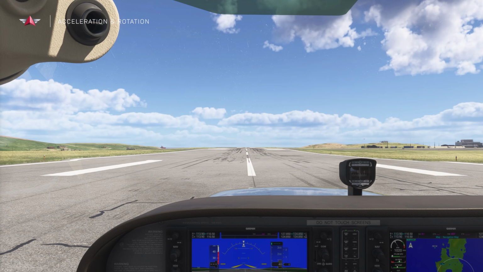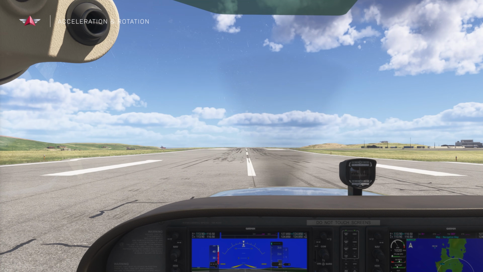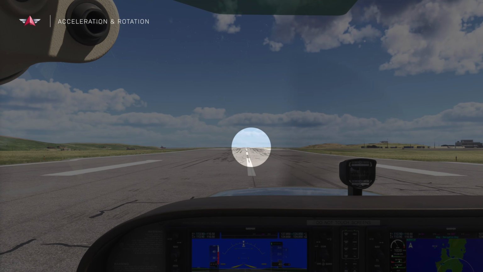Here, we are lined up on the runway and we're fully ready to go. Before I do anything else, it's important to raise our eyes and look outside. Like all other maneuvers we've practiced together so far, we're going to use visual feedback to help us control the airplane, this time as it accelerates down the runway. A good aiming point on which to fix your eyes is the far end of the runway.